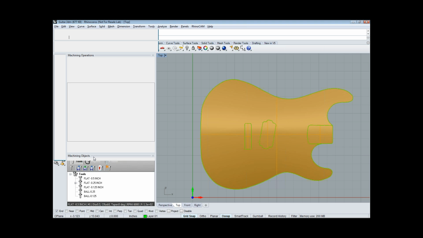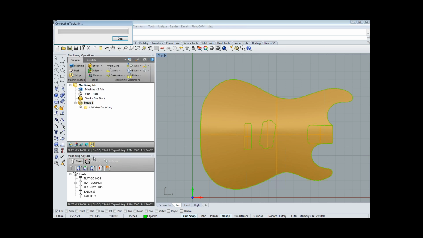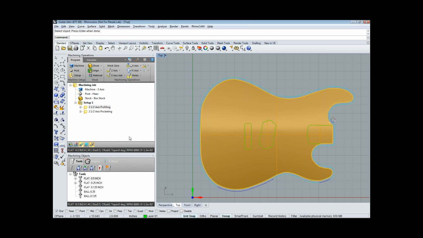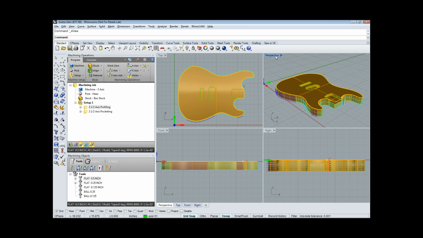and then selecting generate will create a toolpath. So I can hit the toolpath visibility in here, and you'll notice that now the toolpath for the profiling operation is shown right on the model. I can also click on display toolpath levels and look at the toolpath for each cut level. Now you can notice that the entry and exit for the profile operation occurs at this radius corner in here.